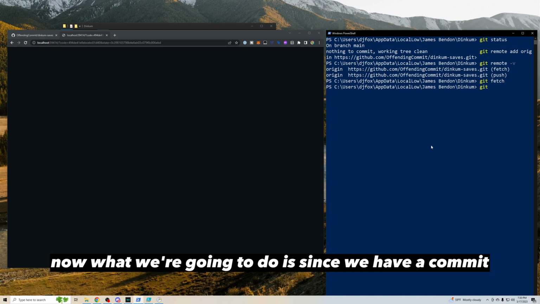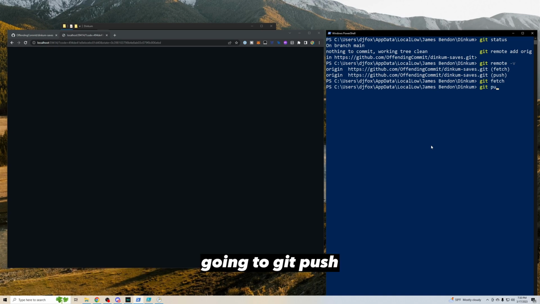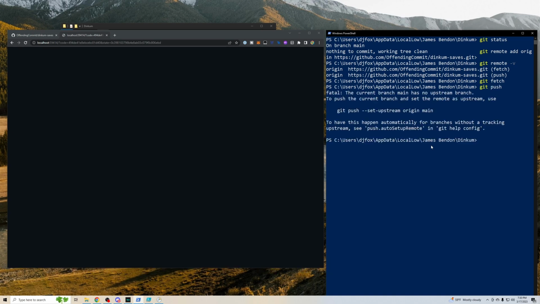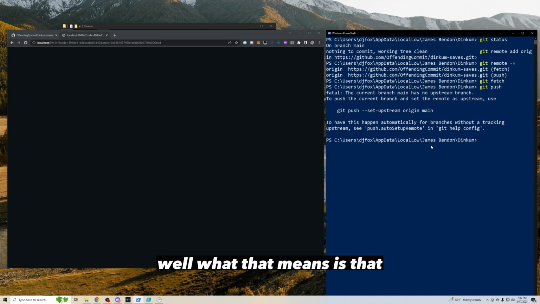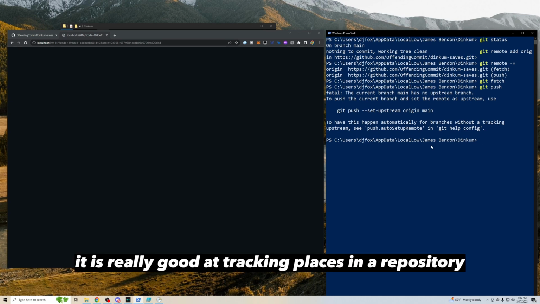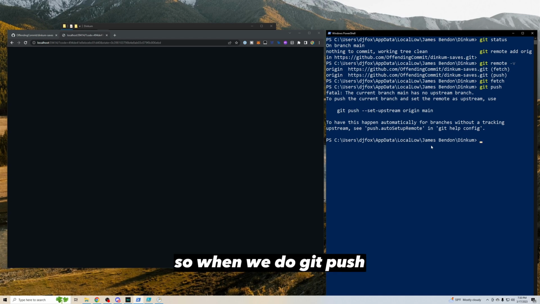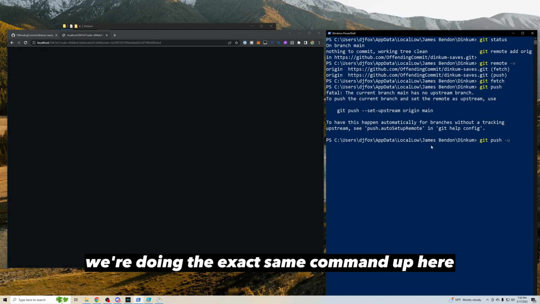Now what we're going to do is, since we have a commit, we're going to do git push. Yes. So we need to set our upstream. What that means is that Git is really good at tracking places in a repository. So when we do git push -u, we're doing the exact same command up here.